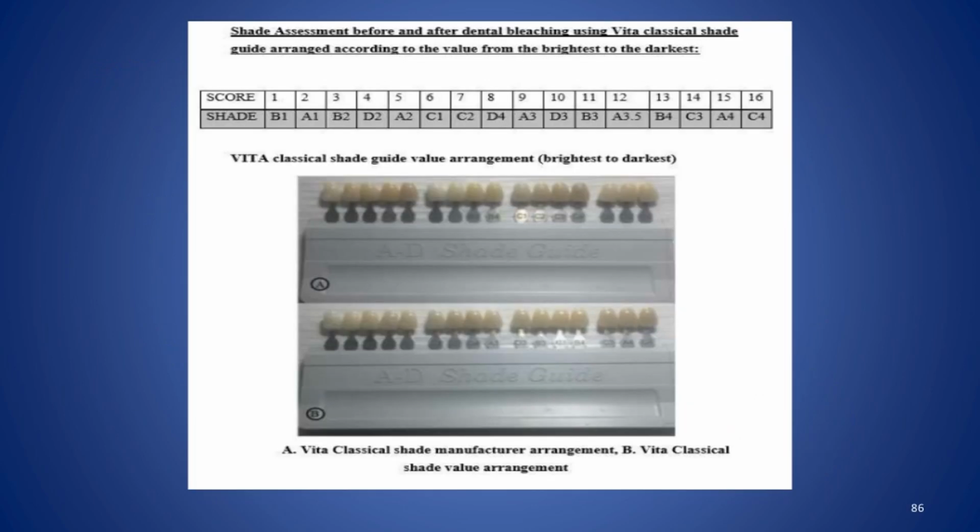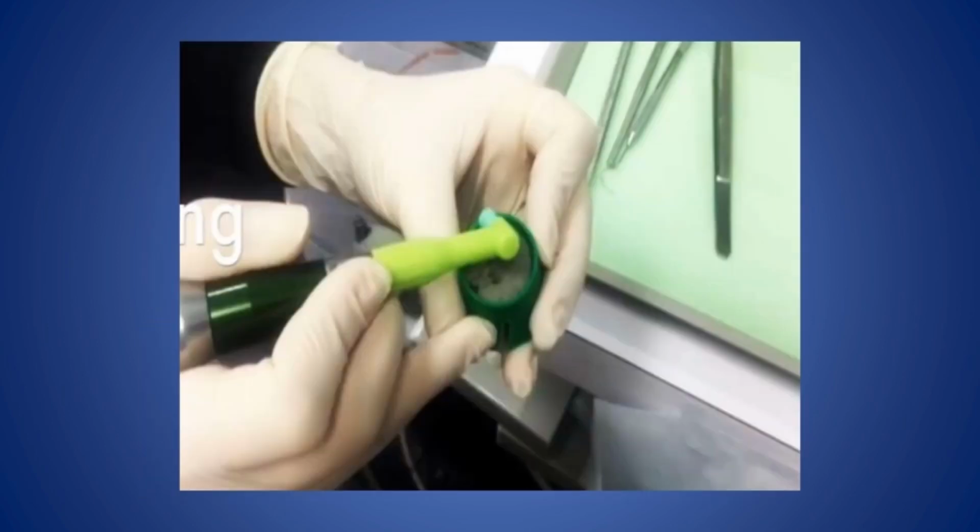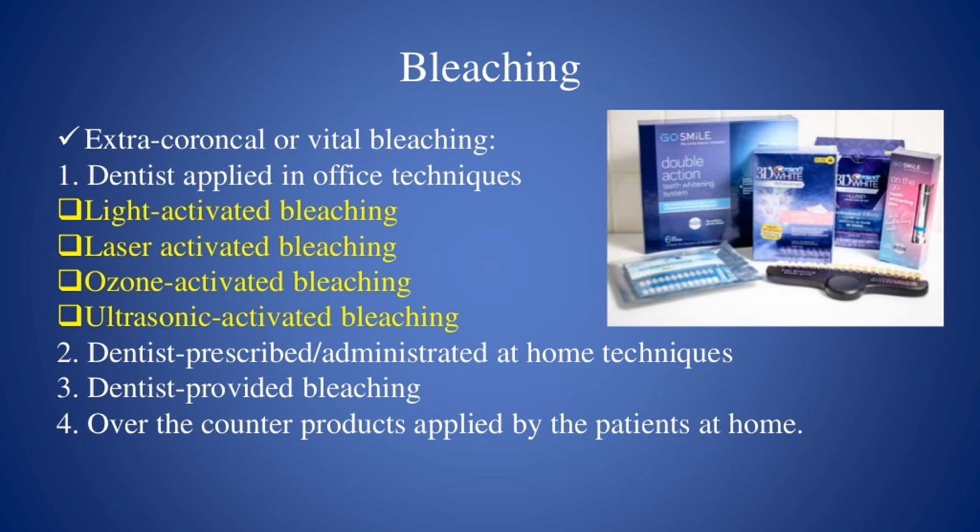48. Material and mechanism of action. It is mostly an oxidation reaction using hydrogen peroxide or carbamide peroxide in concentrations of 30 to 38%. It could be in-home or at-office application. It could be vital or non-vital tooth bleaching. It may depend on light or laser to accelerate the bleaching process, or it may not depend on light at all.